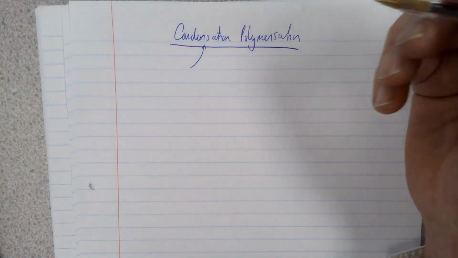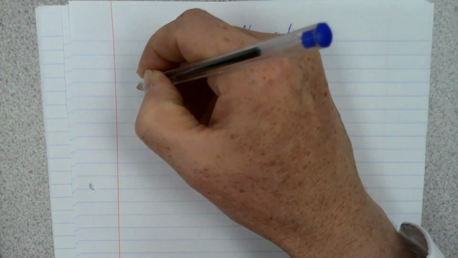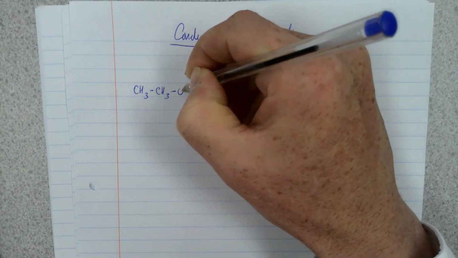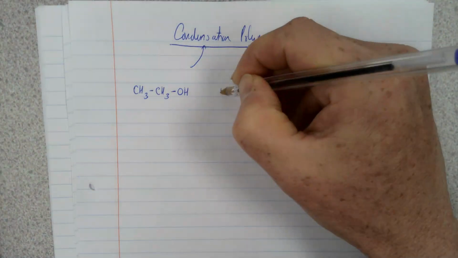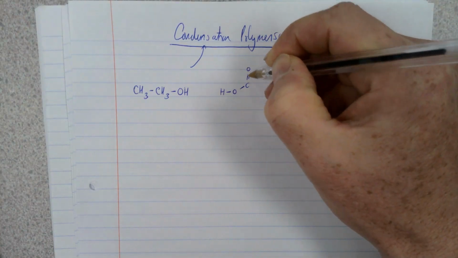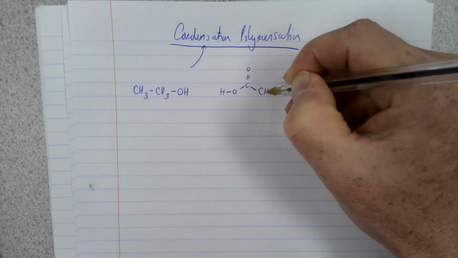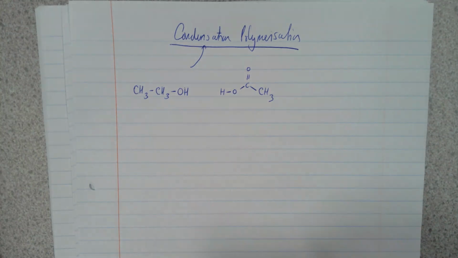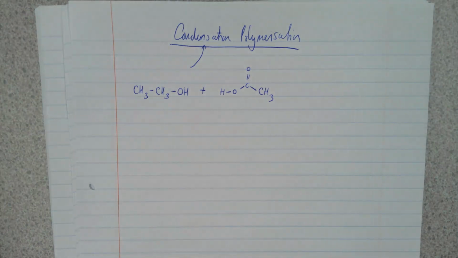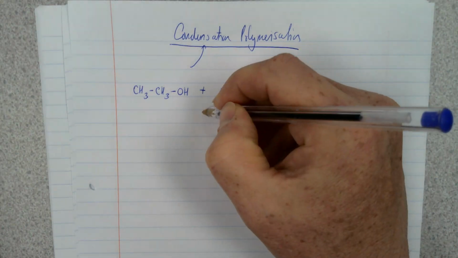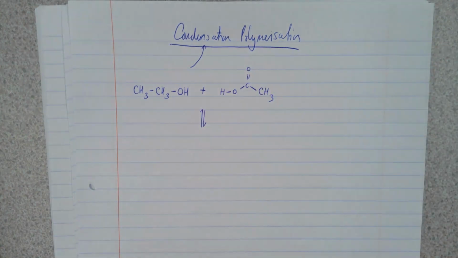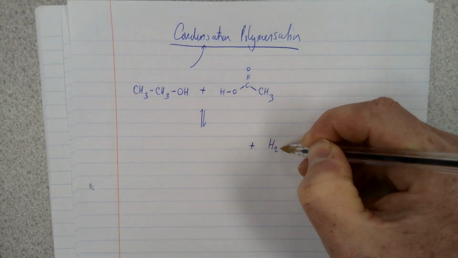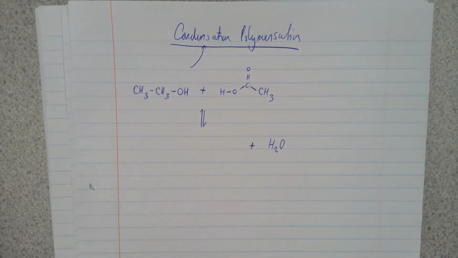Let's start off by making sure we know what we mean by condensation reaction. So in a condensation reaction, we would take either an alcohol, say ethanol, and react it with a carboxylic acid, so ethanoic acid. We've got this carboxyl functional group and this hydroxyl functional group. If you react those together in a little bit of concentrated acid, and heat them up, you can persuade it to undergo a condensation reaction. And in all condensation reactions, you end up losing a small molecule, usually water.